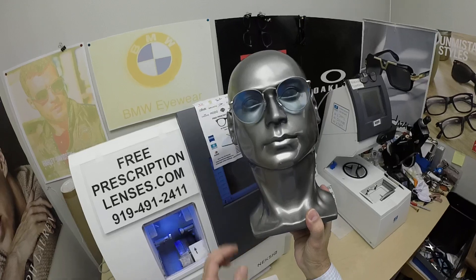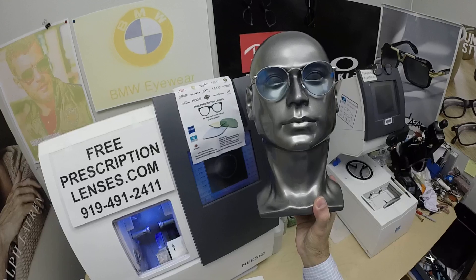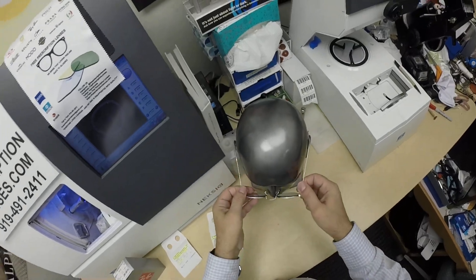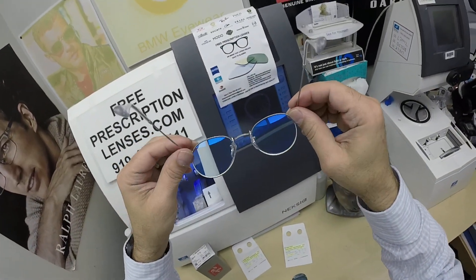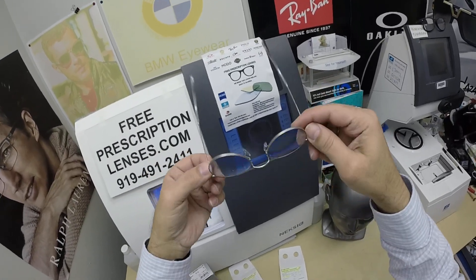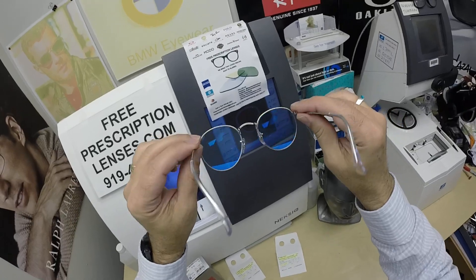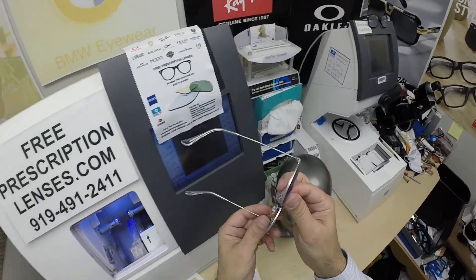This is what it looks like while it's on — you still see a little bit of blue tint. Let me go ahead and activate them so you can see the Photo Fusion Blue from within when he looks out, and the blue flash mirror on the front. The other thing I like about the flash mirrors is they come with their own proprietary DuraVision Sun back-surface anti-glare coating. The front of the lens looks the same as the back of the lens, and once these turn dark you will see the green reflex from the DuraVision Sun premium anti-glare coating.